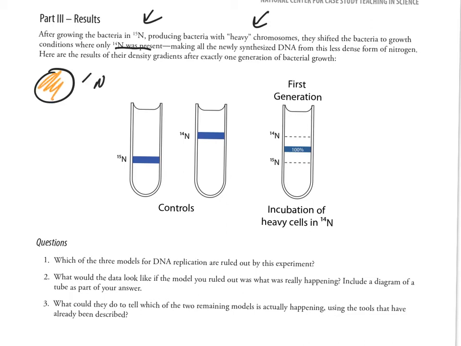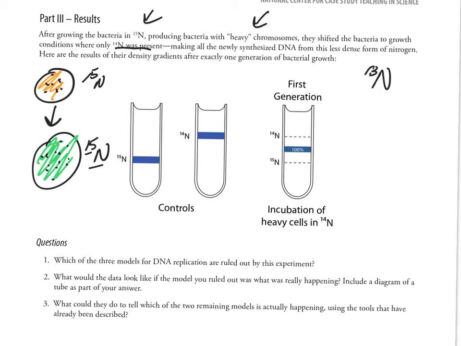These colonies have all nitrogen 15 bacteria. So from here on, as soon as you move them onto the new plate, you're going to have nitrogen 14 for these new colonies to grow. That suggests that anything that grows starts off with nitrogen 15, and your new ones are nitrogen 14. So they're going to be lighter.